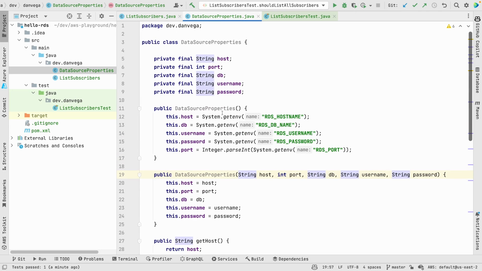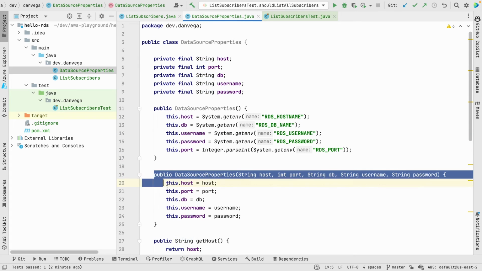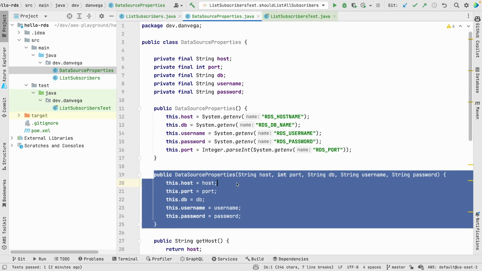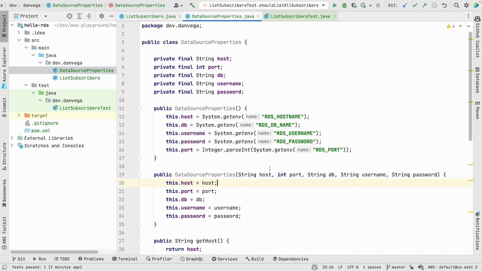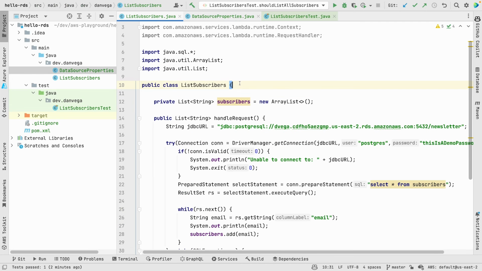So in the real world, we would write a test that probably doesn't use the production database, right? So we can provide our own information here. So let's refactor our test to go ahead and provide these values. We're going to provide the same values, but I want to go ahead and provide those in the test. Now to do so, back in my ListSubscribers, I'm going to do something here.